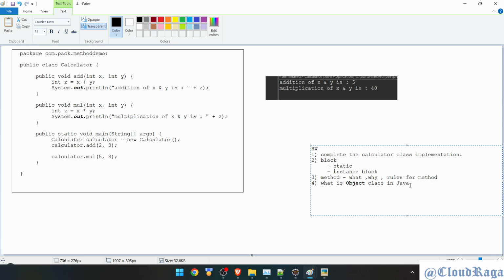In short, this is the superclass of every class created in Java language. Okay, so it doesn't matter whether it's your class or a library class. By default, this is the parent class of all classes.